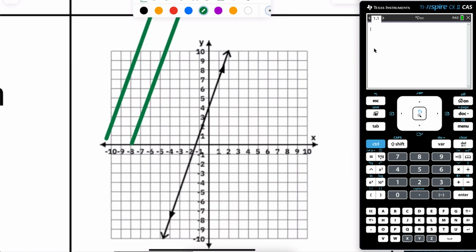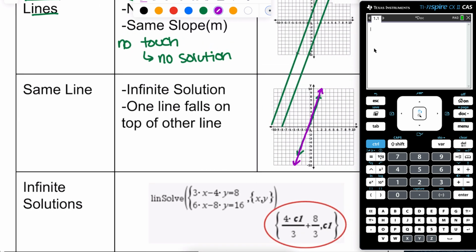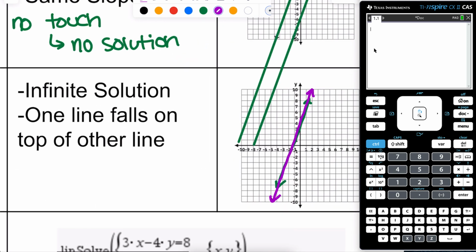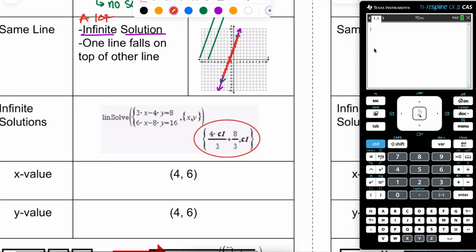The same line. See how here we have this line right here, and then in the back we have this other line. This is the same line. So the purple line falls on top of the green line. These are the same. That means we have infinite solutions. Infinite means, let's say, a lot of solutions. So this can be a solution, this can be a solution, this can be a solution. Any point where these two lines touch can be a solution. This one's not good, this one right here. Any point where these two lines fall on top of each other is a solution. So we call that infinite solutions.